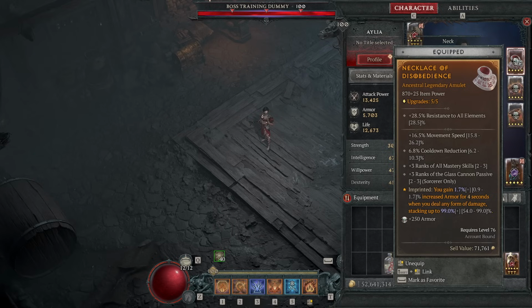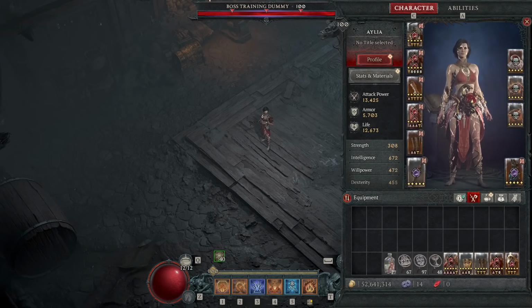Then on your neck is where your disobedience is going to go, so we can, you know, stand there and tank on top of all our other DR, and it's really the only place left. It's kind of mandatory if you don't want to get splatted in harder content. That is it for normal aspects.